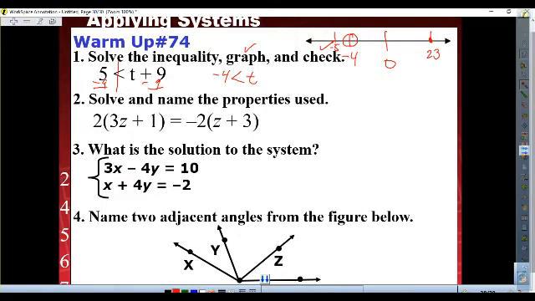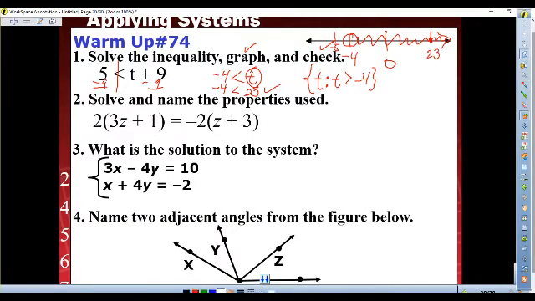So instead of t, I'm going to write 23. I'm going to bring everything else down. Negative 4 is less than 23? Yes. If it did work, that means this point is in the solution section, so all of this is a solution to the inequality. If it wouldn't have worked, I would have shaded the opposite direction, okay? And of course, you guys know that you should write your solution set: t such that t is greater than negative 4. Hands up if you got that by yourself. Okay, good. Let's go to number 2.